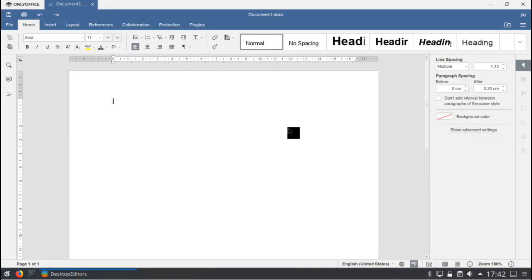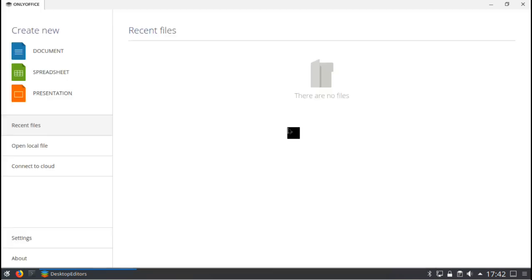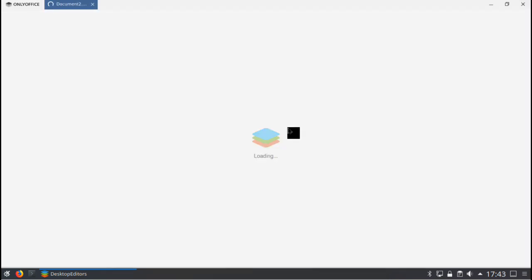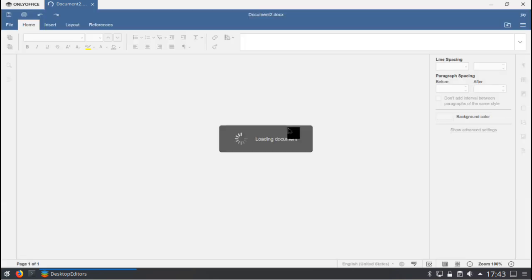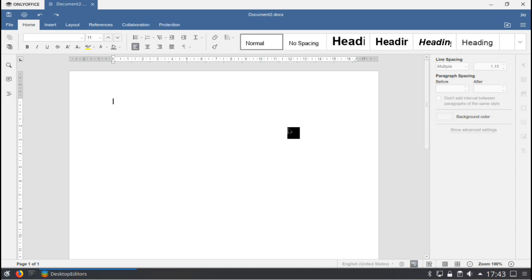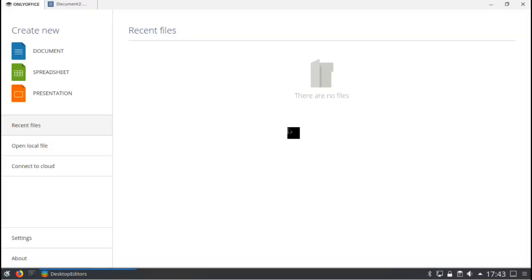So, the integrated Office suite is very much alive and well. I mean, some of them have various levels of integration, but OnlyOffice is basically, I think, what happens if you tried to turn Office 2013 into Microsoft Works. You get OnlyOffice.